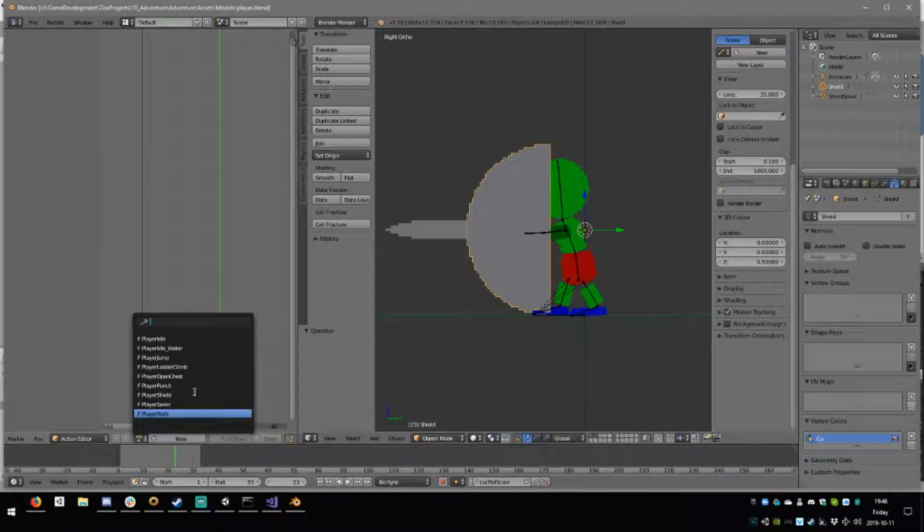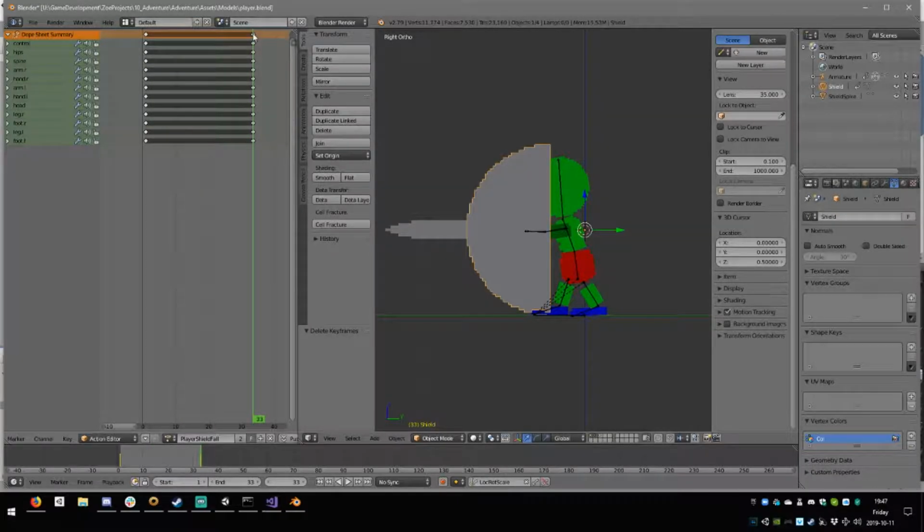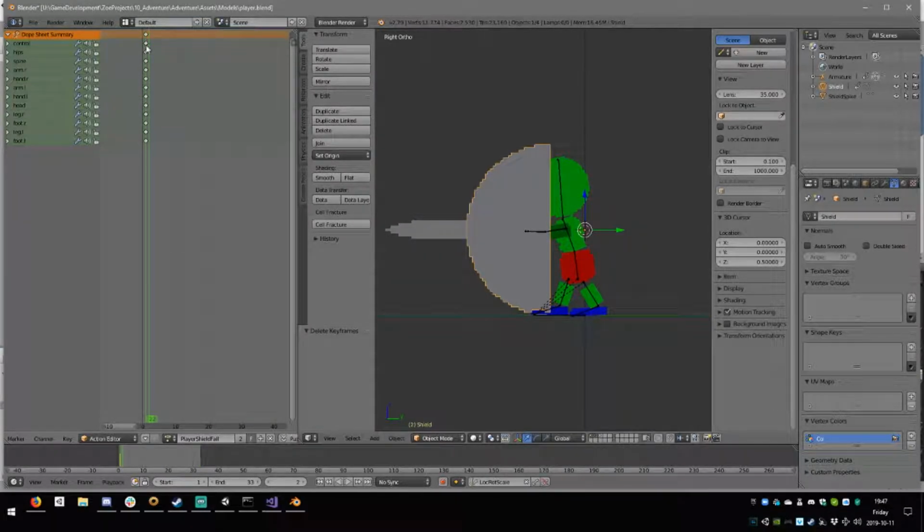Okay, so let's take a look at the animations here. Player open chest, player punch, player shield. That's the one. We're going to add one new animation from here. We're going to rename it player shield fall. Yeah, hit enter. And F. There we go. And we start over here, and that's just fine. We don't need this, and we don't need this. We just need this.